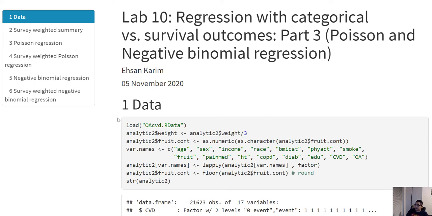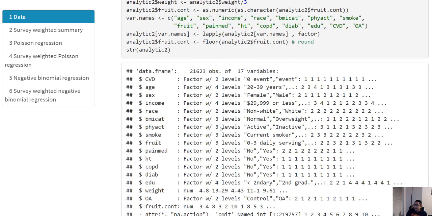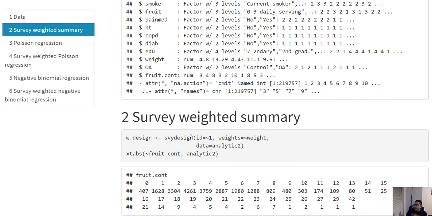Here we are going to talk about some of the functions to fit the Poisson regression and negative binomial, and some of the survey data analysis counterparts. For the purposes of illustration, we are just going to use the CCHS data. We can create a design based on the CCHS data weights that we are given in this particular data set.